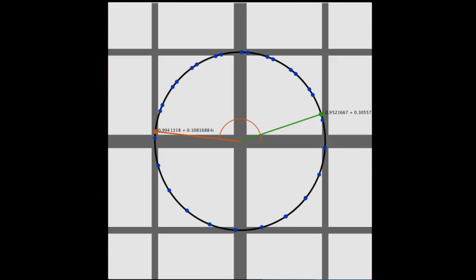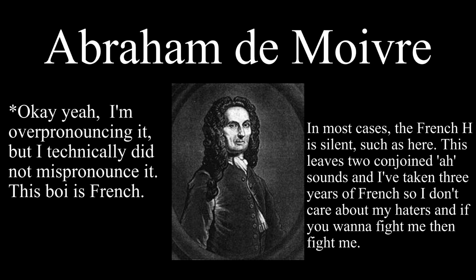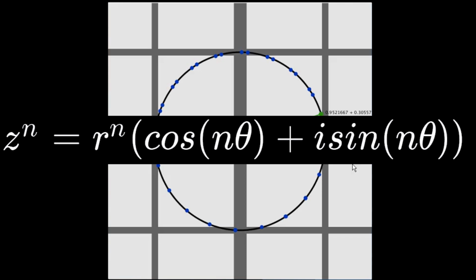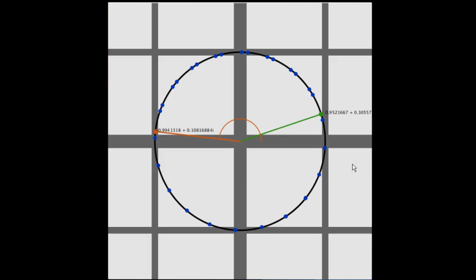Okay, so this result from finding the powers of a complex number is exactly the main idea for de Moivre's theorem, created by my guy, Abraham de Moivre. So if you take a complex number to a certain power n, then you multiply the magnitude by itself n times, in other words, raise it to the power n, to find the magnitude of the new point, and then take the angle and add it to itself n times, or multiply it by n, to get the new angle for your power. So when broken down like that, de Moivre's theorem is actually quite simple.